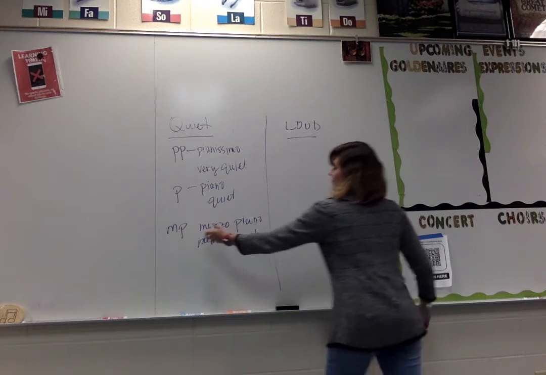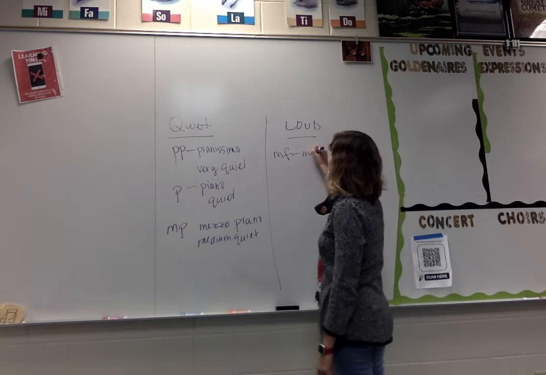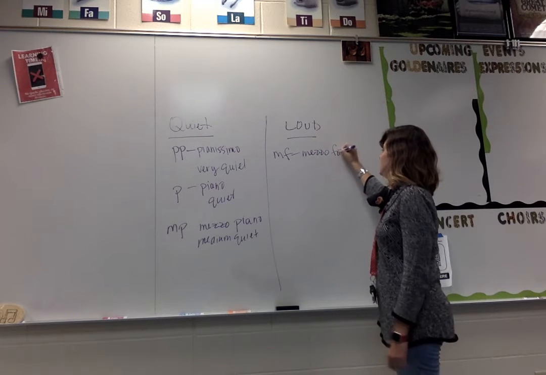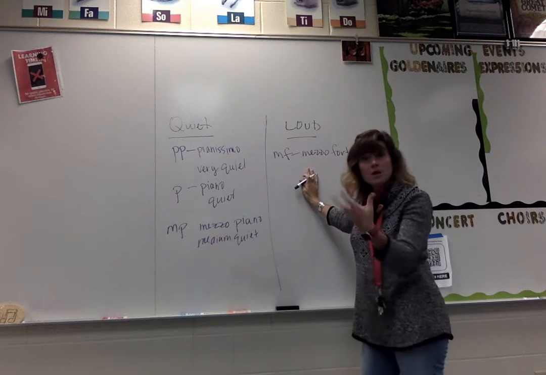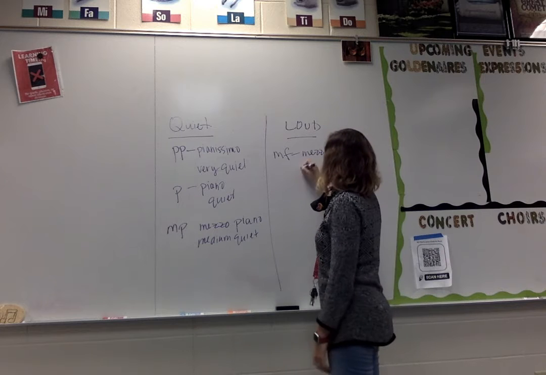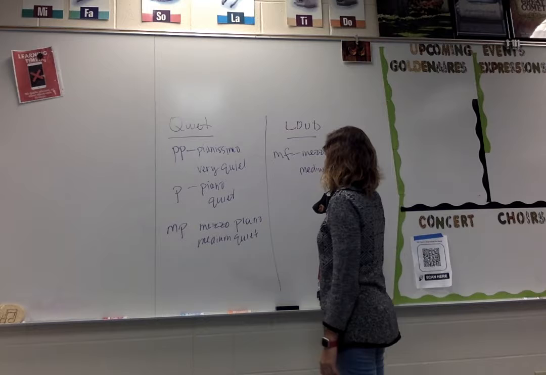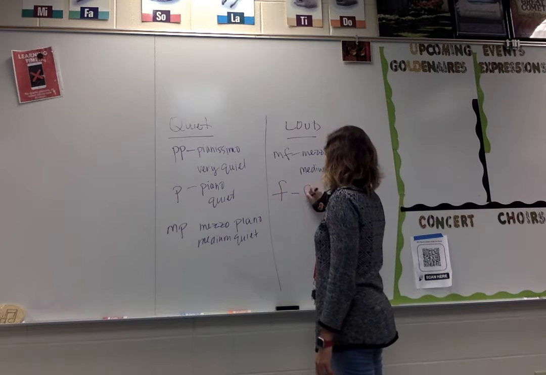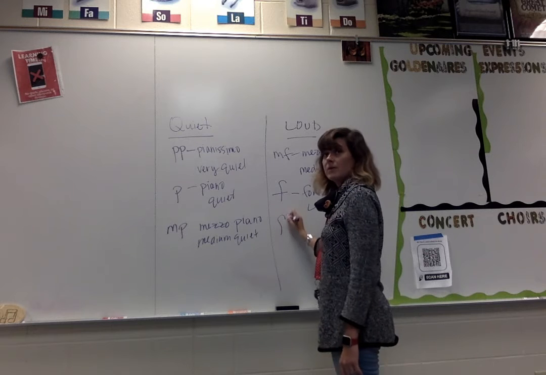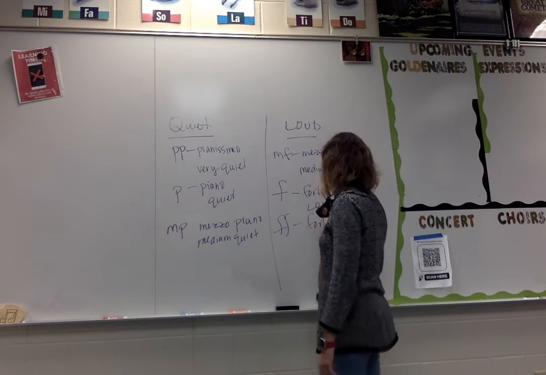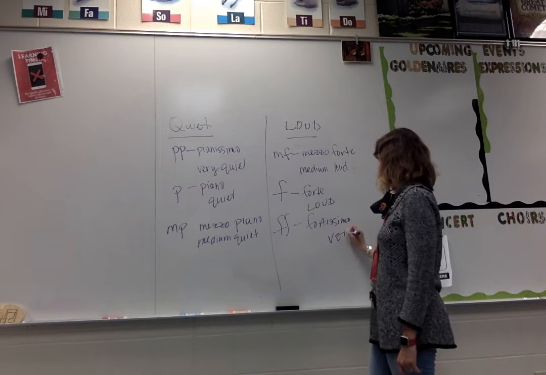The next level up from mezzo piano goes in this category, and that is MF for mezzo forte. Notice that both of these use the word mezzo, and that means medium or middle or moderately. So medium loud. We sing at this dynamic a lot. Then we have our normal F for forte, meaning loud. And we have a double F for fortissimo. Fortissimo, if you want to say it with an Italian accent. And that is very loud.